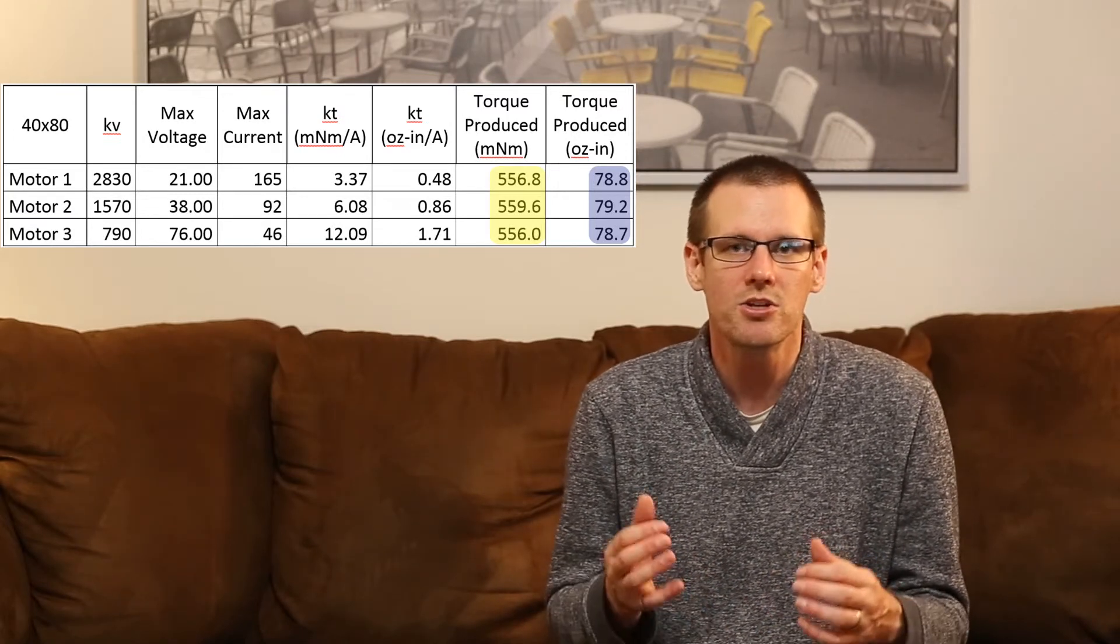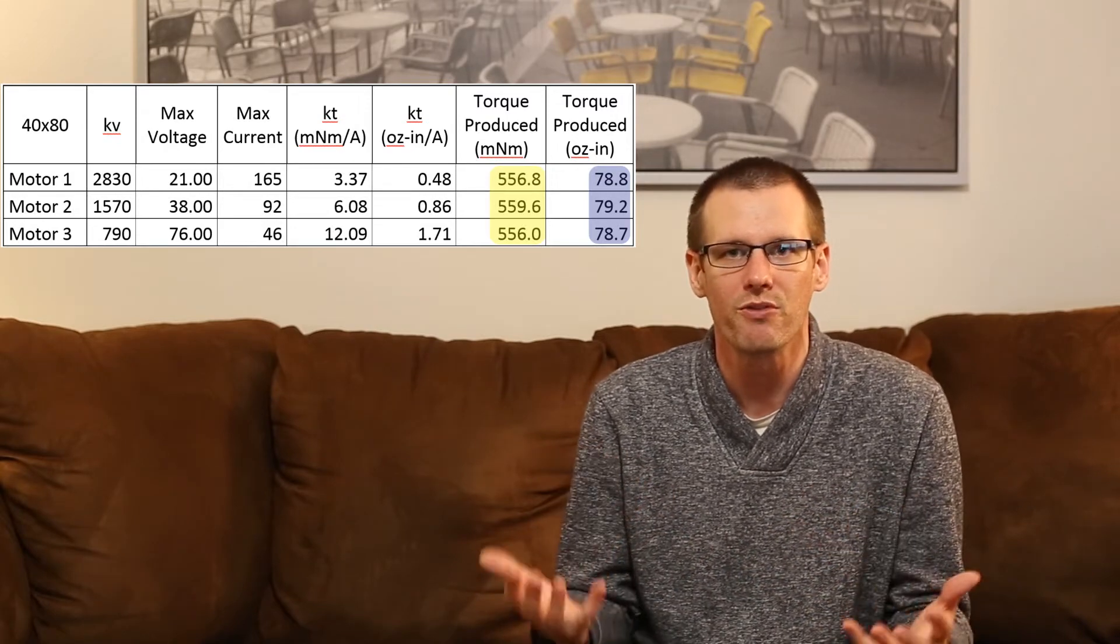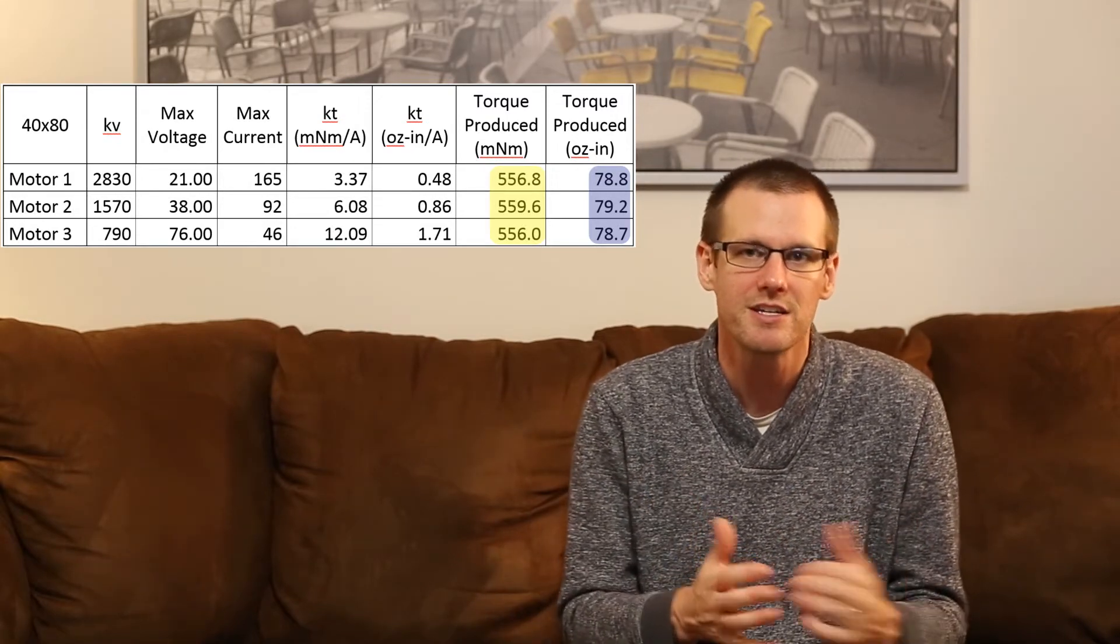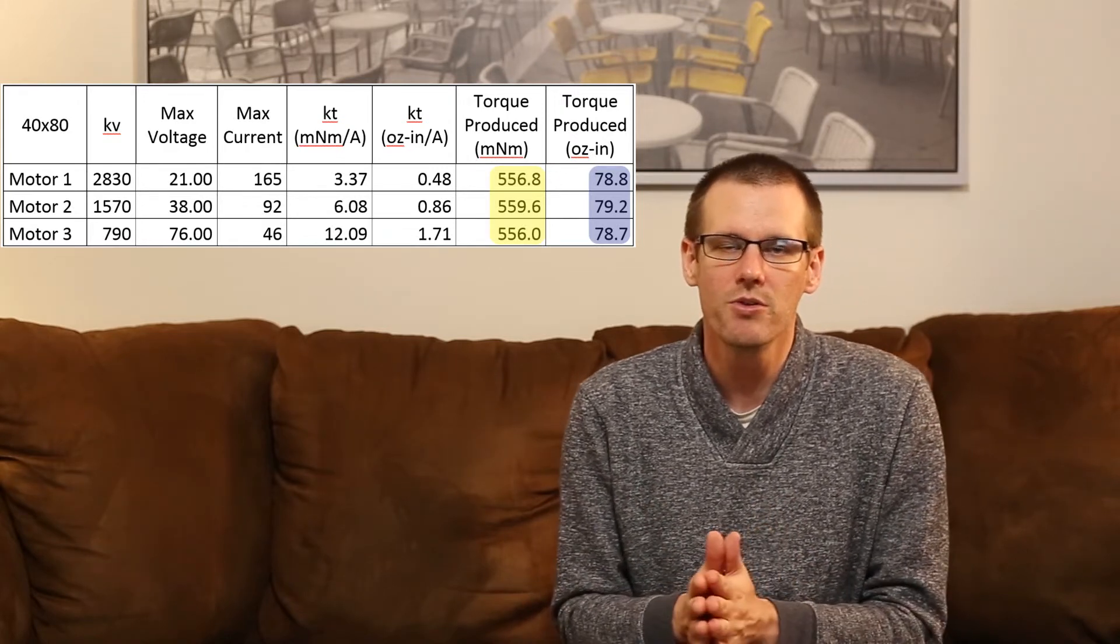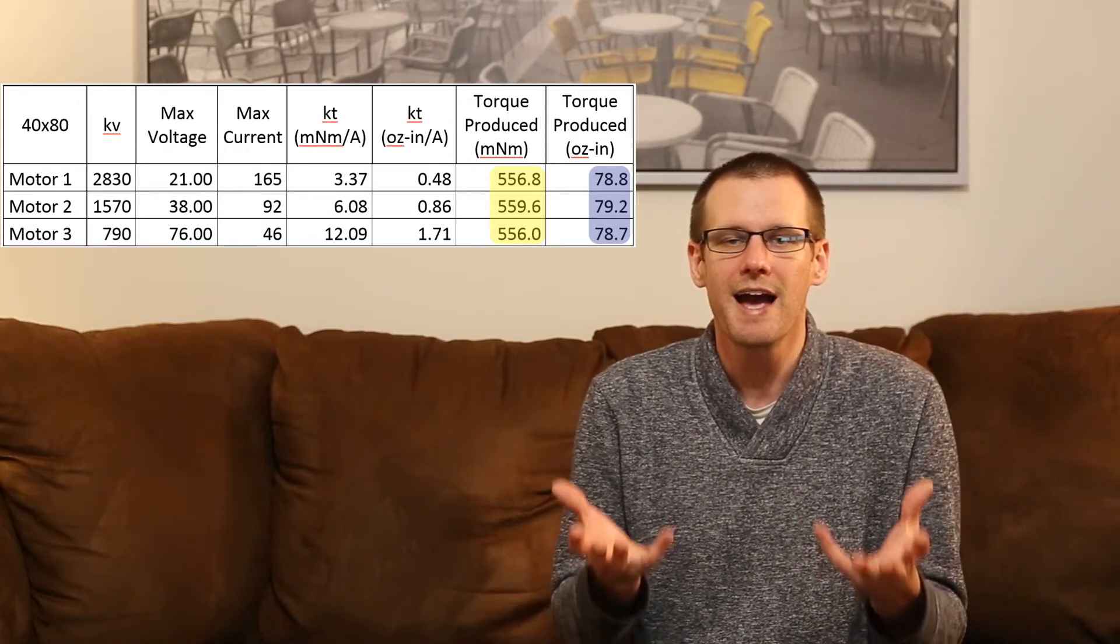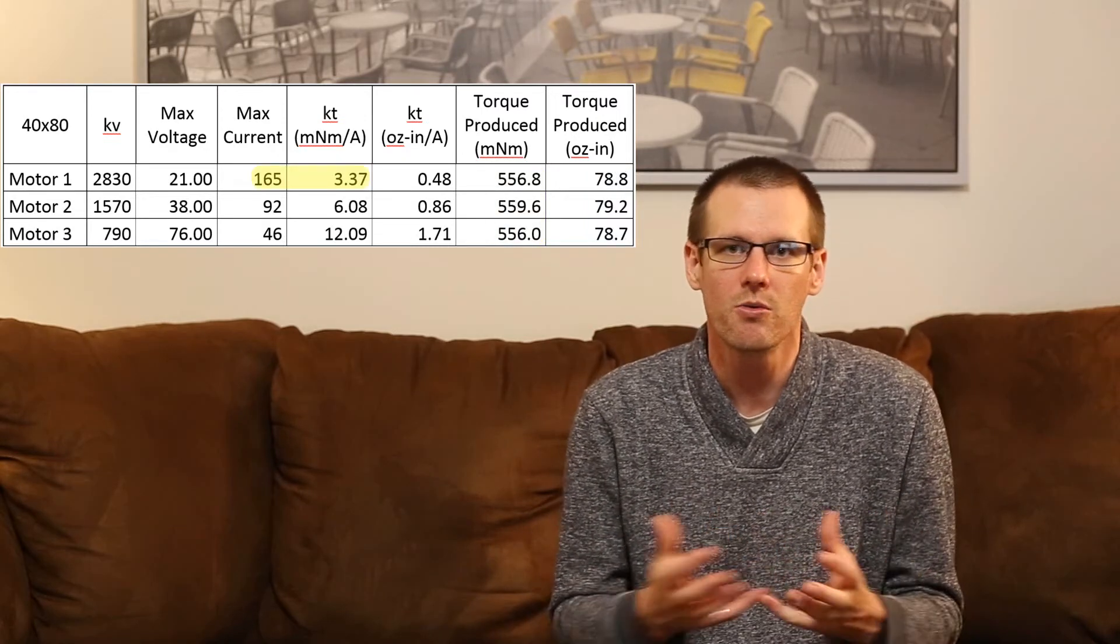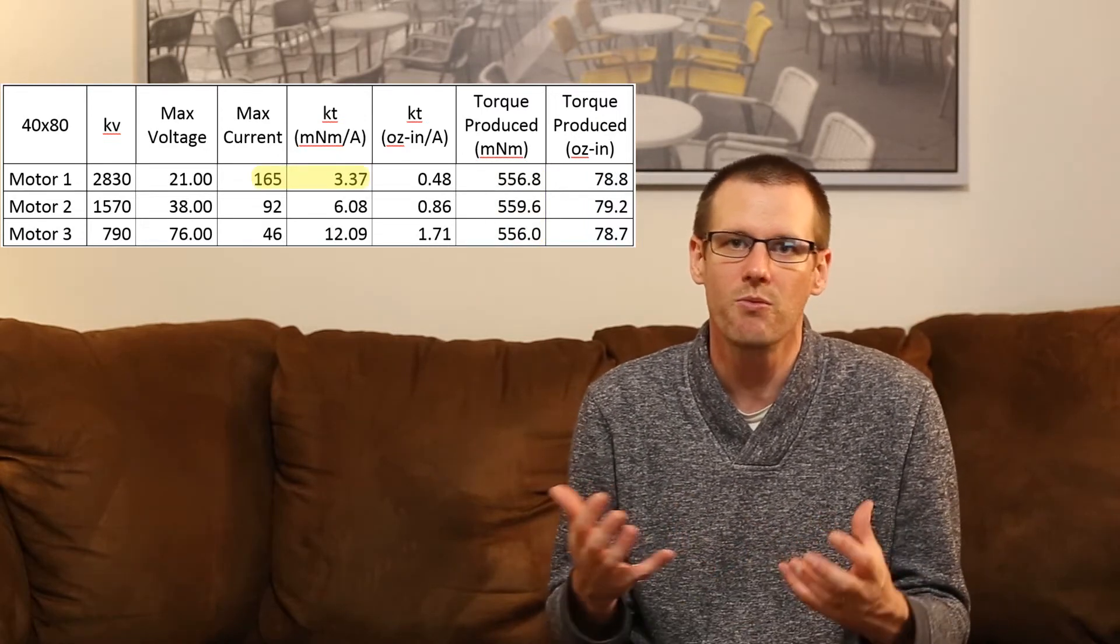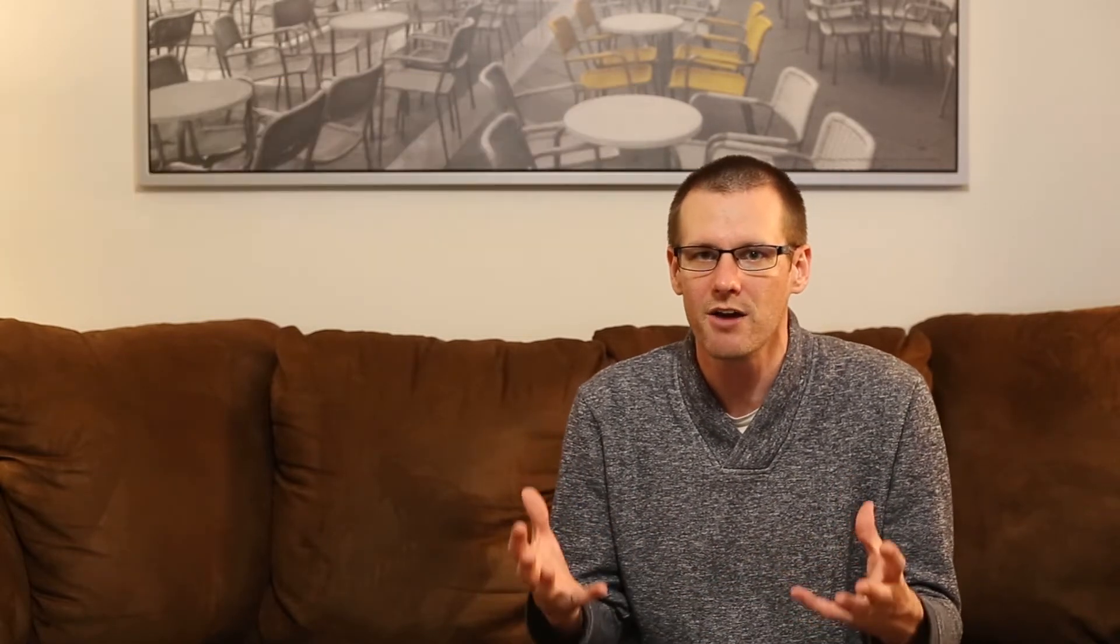It's not necessarily true that a high KV motor cannot have the same amount of torque output. In fact, if you load that motor up, it's going to try and push that load. That's why motors will blow up or overheat when we are overloading them. So what happens as we load them up is that we pull the current and that current is exactly what works into our relationship for torque. The more current we are pulling, the more torque that we are producing. High KV motors are able to produce a ton of torque because they are able to pull a lot of amps. That's how it is all made possible.